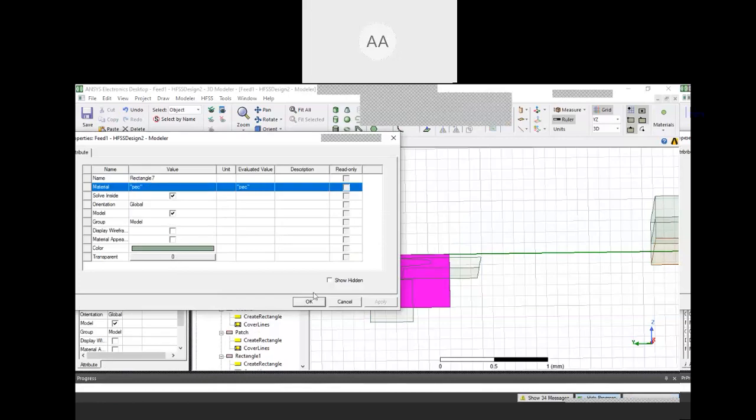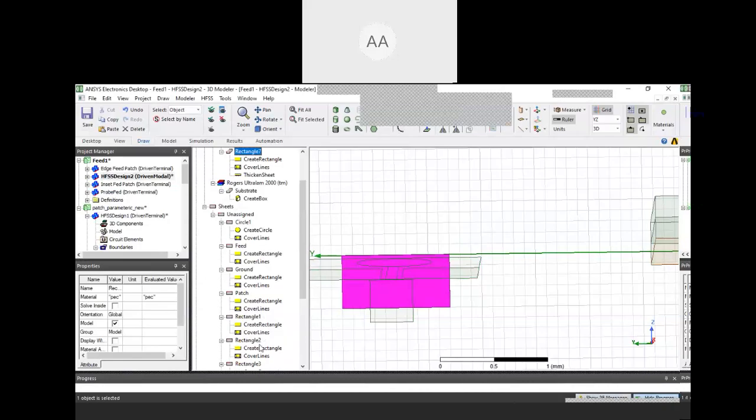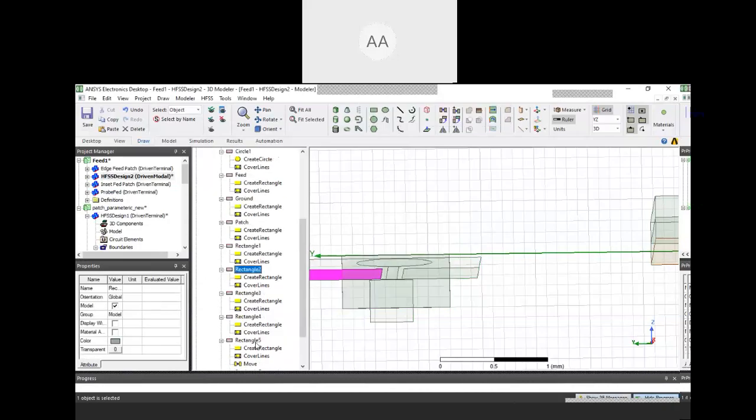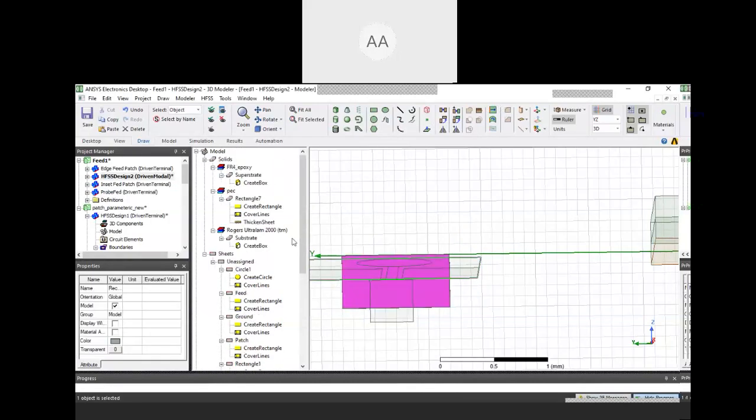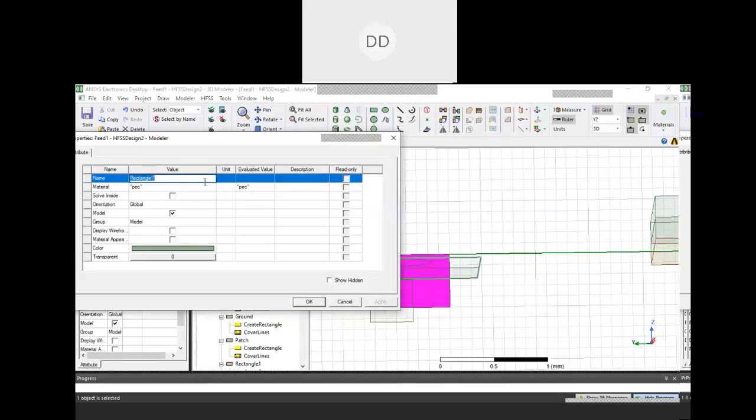And name it as port cap. So this will prevent the waves. So you have got a rectangle out here, correct? Rectangle 6 is out there, and just behind rectangle 6 you have got this port cap, that can be seen here, right? This is a port cap.